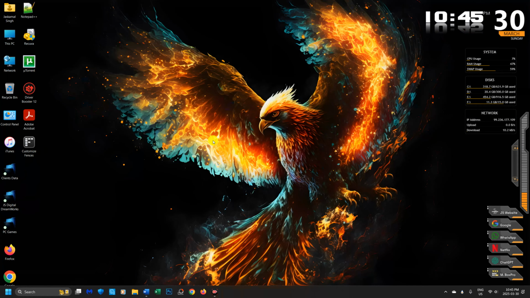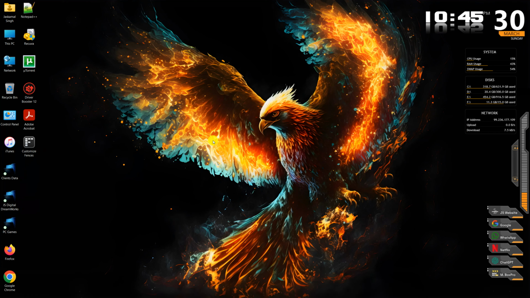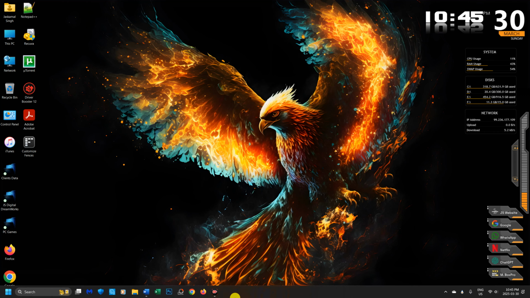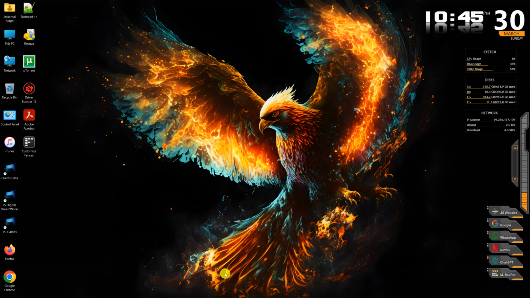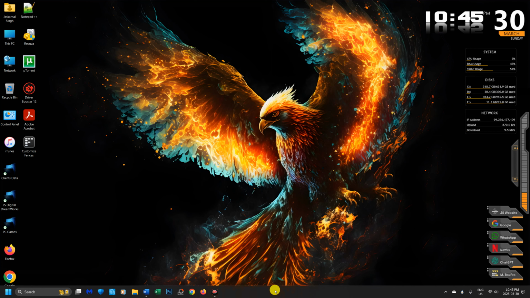Now, keep in mind the Fences software is a little stubborn, so it doesn't show anything on your desktop, but in the background it's installing. It only appears when it's completely ready and has loaded everything. So do not click multiple times on the taskbar saying, oh, why is my setup not opening, why is that.